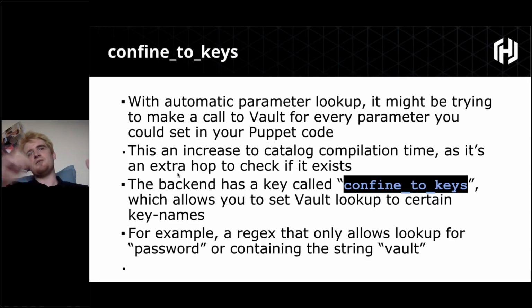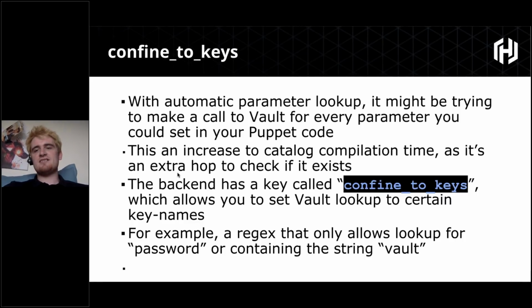you're not only increasing the compile time, because it has to do a fetch every single time, you're probably also filling your Vault logs with a bunch of false negatives. If you looked in your Vault logs at the time, it might be looking up a parameter for every single class you've got, which is not very good. So what we've got is a key called confined_to_keys.